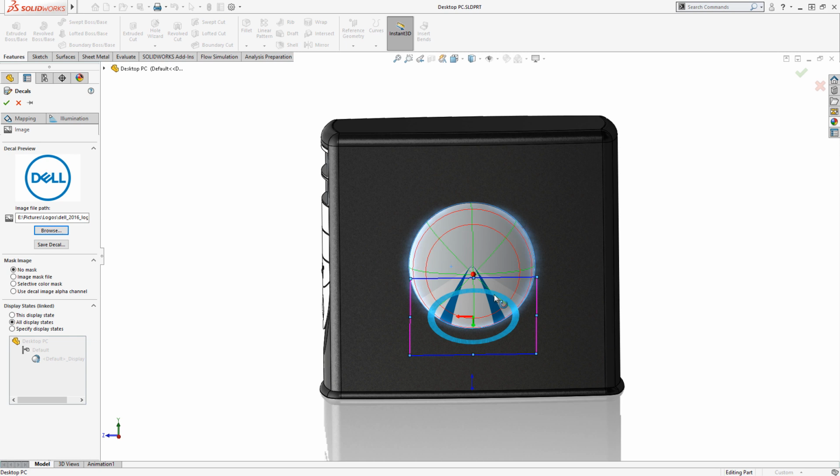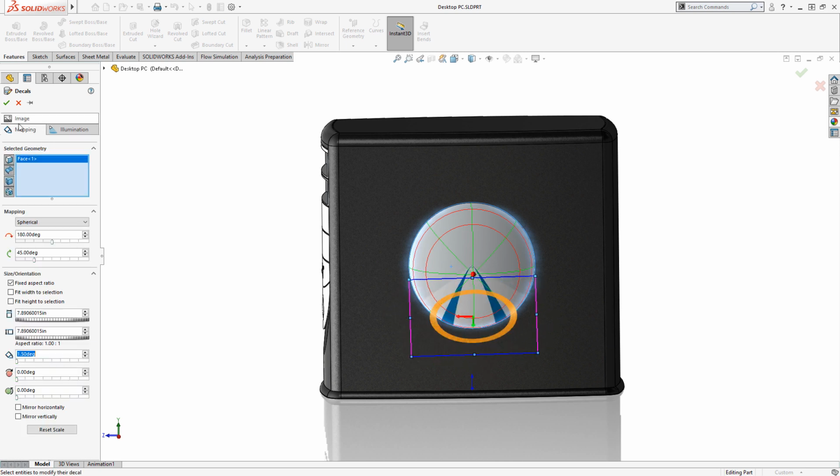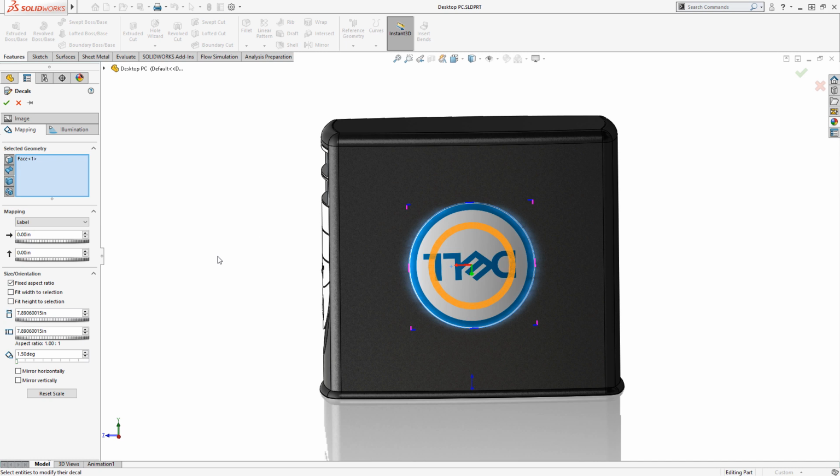Now this face has some curvature to it, and so the software guessed that I would want a spherical mapping, and so you put it on there and it doesn't look right, just go to the Mapping tab to adjust it. Each one works a little differently, but label works perfectly here. I'll just flip it around and set the size. If the image and the geometry are the same size, you can just auto-fit.